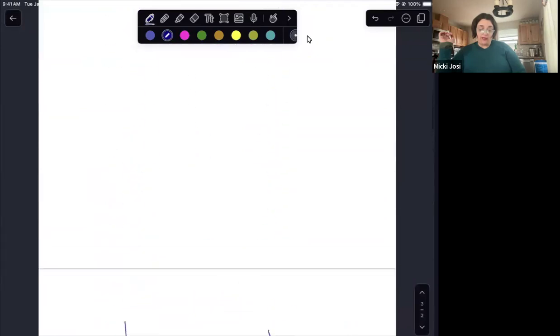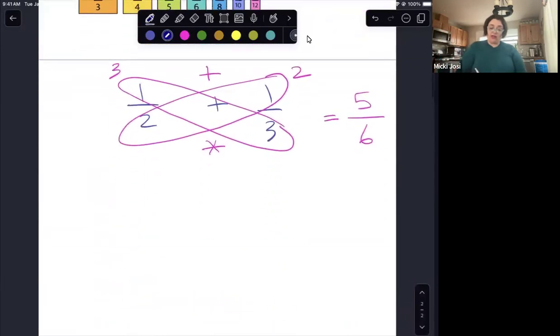So what ended up happening when we used that 6th grade algorithm, right? It gave us the same exact answer, but nowhere in this process, I don't know that students are making the connection that they're actually making the common denominator. Here's the common denominator. By multiplying by 2 and 3, you get the common denominator 6, because 2 times 3 is 6. And their lowest common denominator or lowest common multiple is 6.